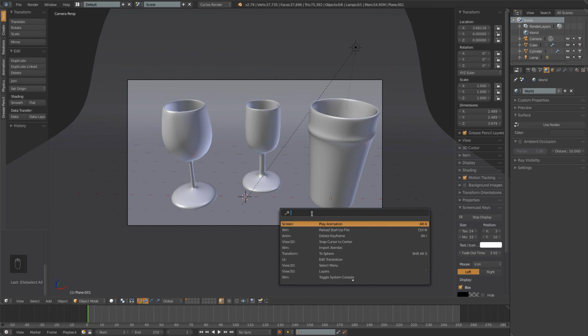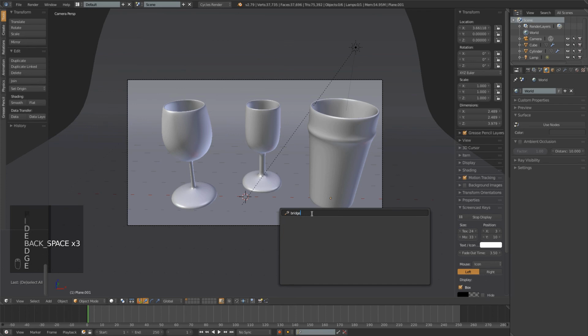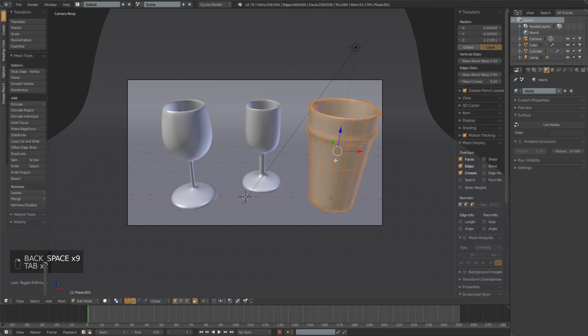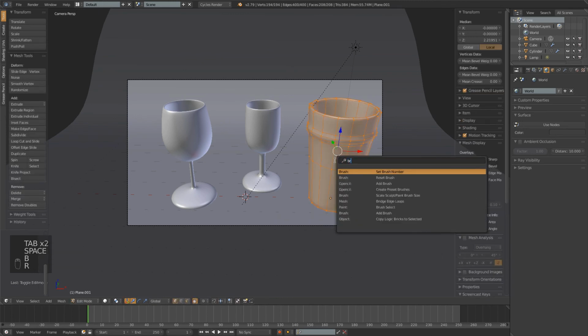It's a dynamic search box, so say I want to know how to bridge edge loops. I'll just type bridge. I think that one's an edit mode one, so we'll go into edit mode, space, bridge, there we go. So, bridge edge loops. That's a tool I use quite frequently, and I typically just press space and type bridge, and that gets me where I need to go.